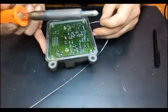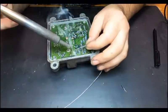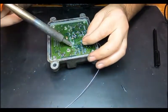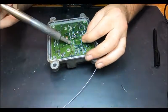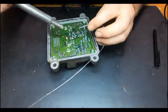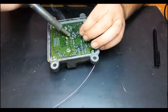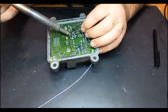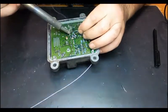But in this case, there's a lot of it, especially with the flux. So I'm doing this in real time, so you guys can actually see how long it takes to repair one of these units. And people usually ask a lot of money for it.